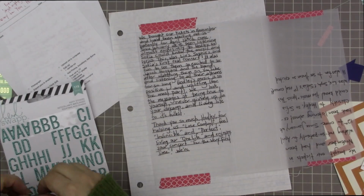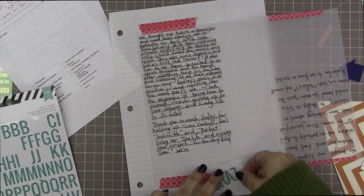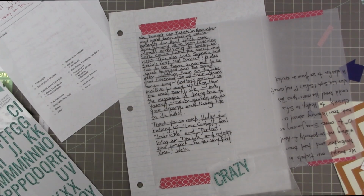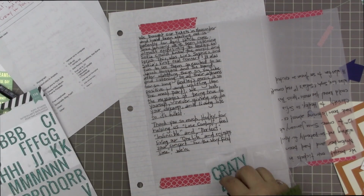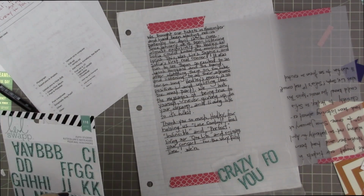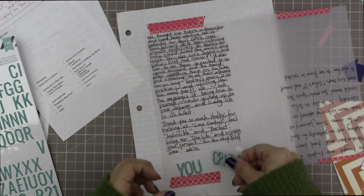And I just had to check and make sure I had all the letters. I'm going to do it on wax paper because I'm not entirely sure how I'm going to place it. And I was thinking that I probably didn't have enough letters to spell out "Crazy for You." So I put "Crazy 4 You," and I kind of hate that. So I thought, that's just stupid. I'm just going to change it. I shouldn't say it's stupid because some people might think that's great, and that it is a great way to make a title using fewer letters.